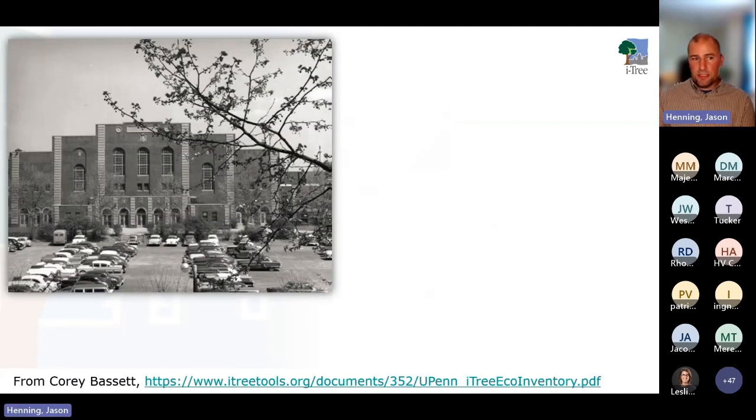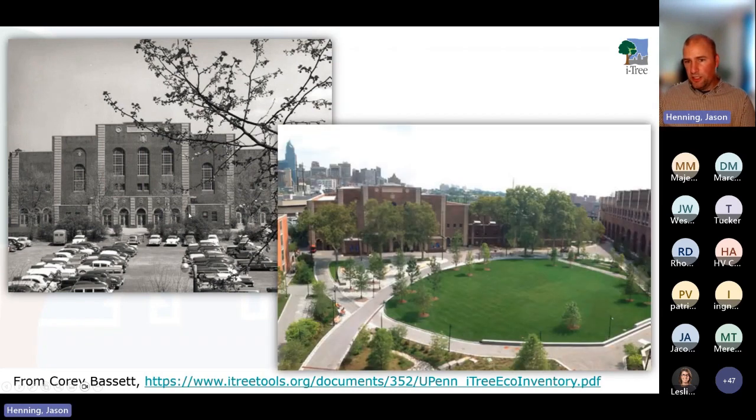But you don't need to do projects that are that large. So this is just my last example here. This is the University of Pennsylvania. This is the Palestra. It's a basketball stadium here. This picture is from the 50s. These are some London plane trees out front. They recently did a huge green infrastructure project there. There's a big cistern under here. There's some rain gardens down here. But they kept up those 6 London plane trees in front of the Palestra there.